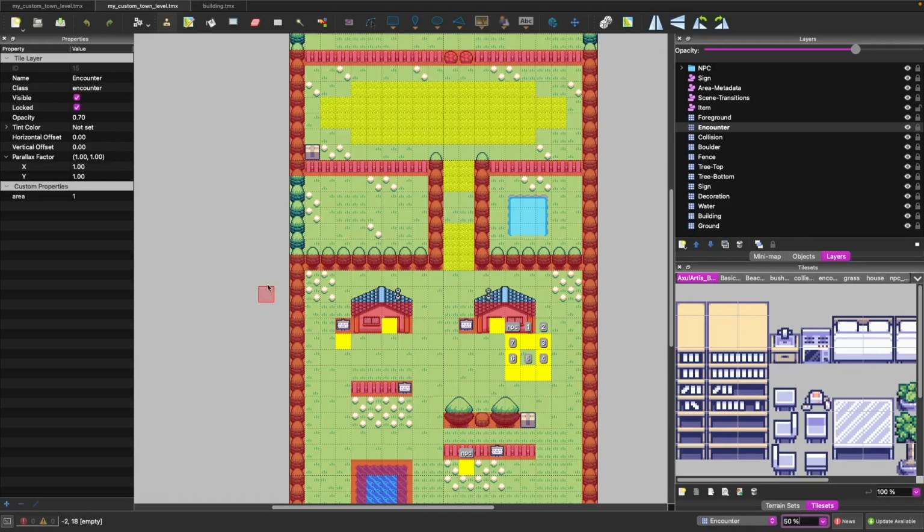All right, so what we'll end up doing is adding each of these features one at a time. We'll do some work in Tiled, we'll switch over to our code editor and add code to handle it, and we'll be going back and forth.